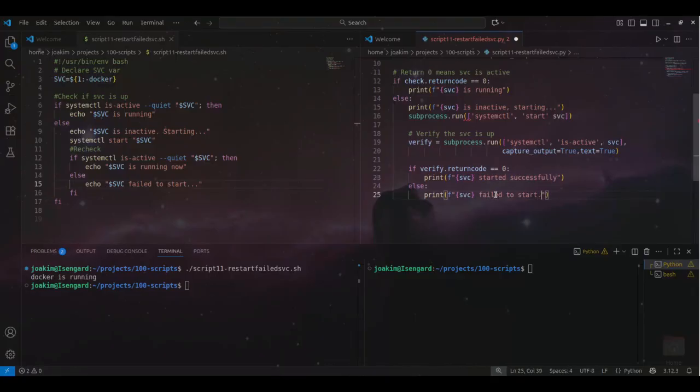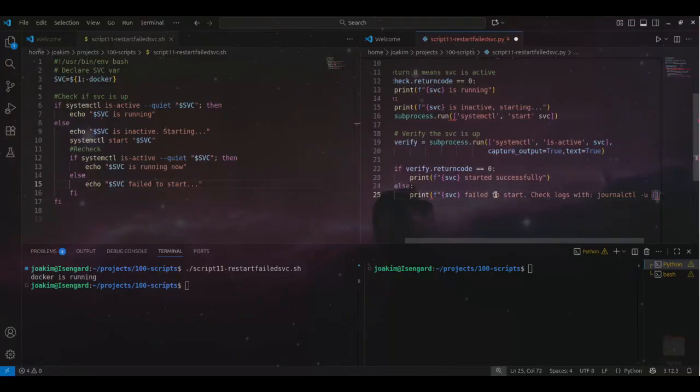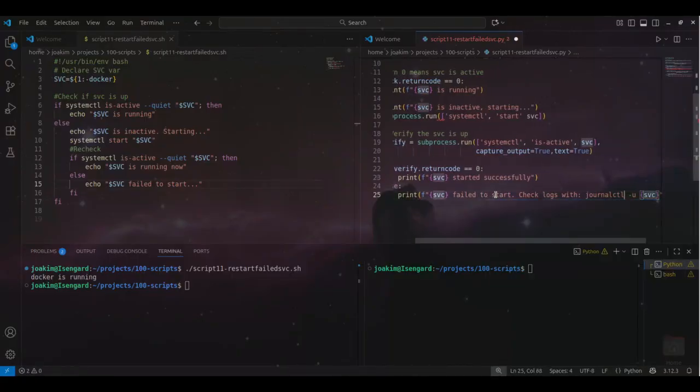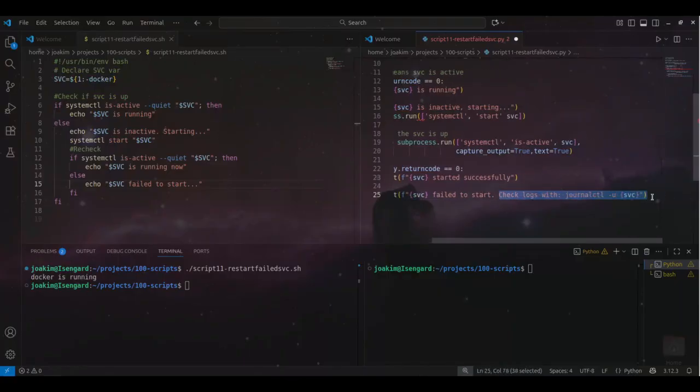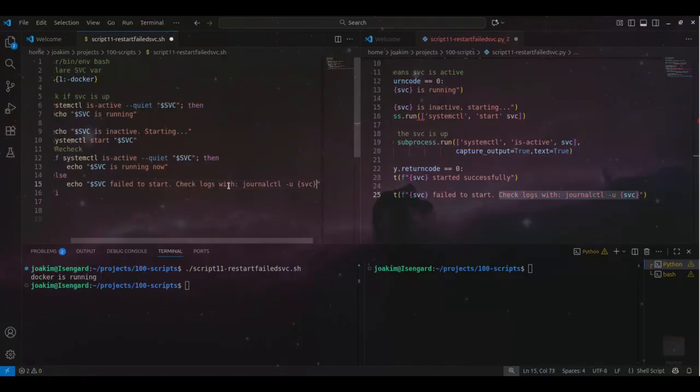In this case we will also include something like check logs with journalctl -u and then svc. It'll give us log entries related to the service, which will capture the errors and things like that, why it failed. We'll also put this in our bash script as well.